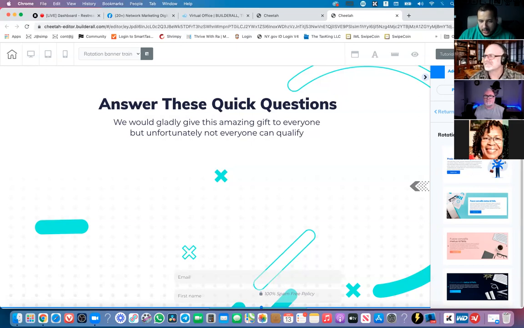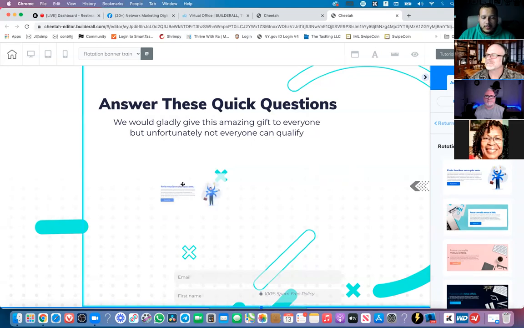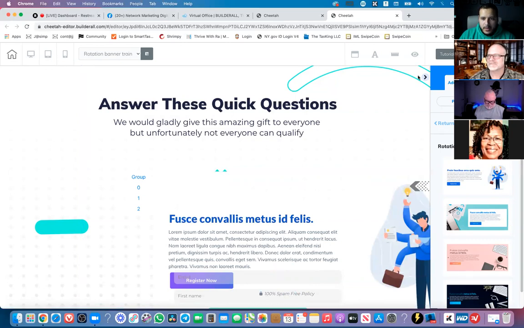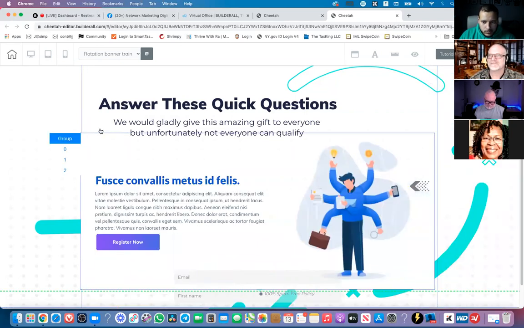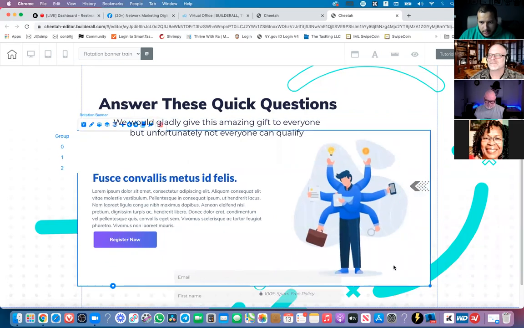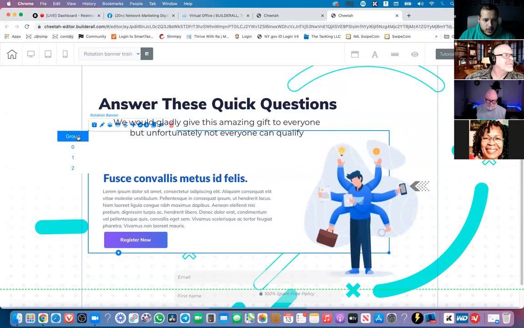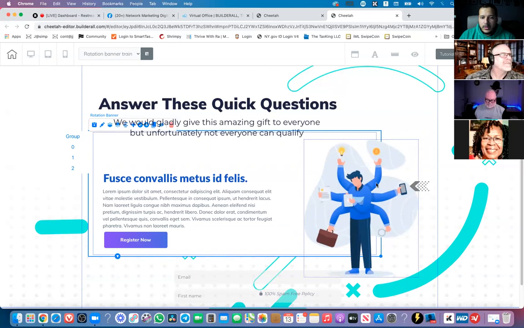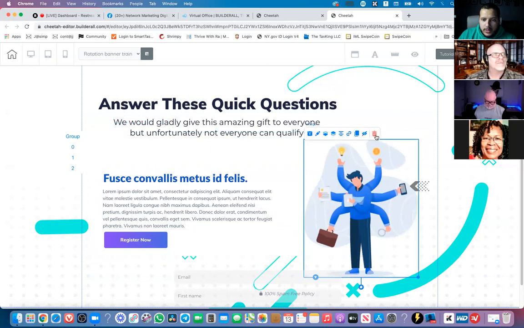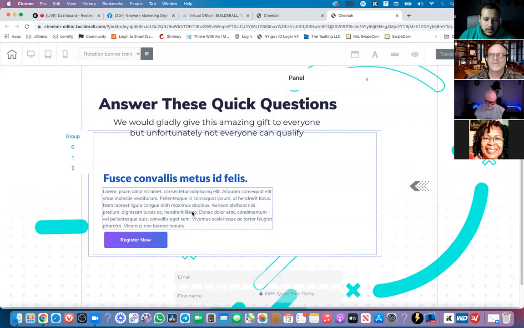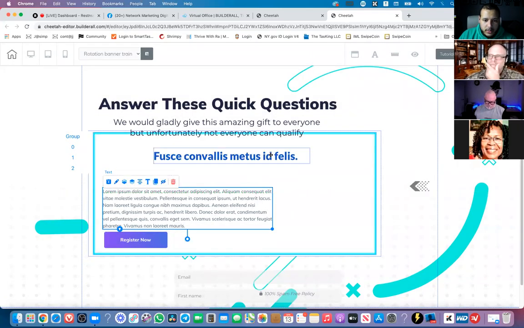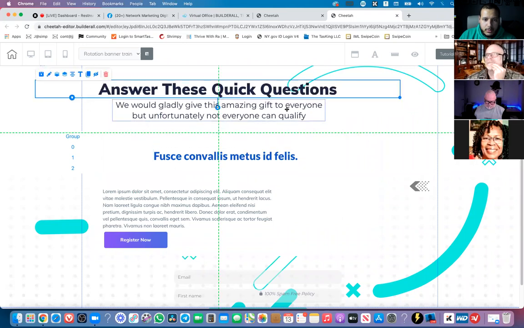I don't need all this. Or since we have a white background, actually, let's stick with this one. This one is good. All right, so we have that right here. And let's make this a little bit smaller, because maybe we just want to use to our advantage the white background. And I'm going to delete this because I don't need none of this. And I will need the buttons, and I will maybe need this. Let's move this up a little bit.